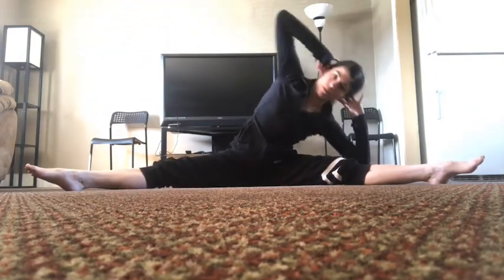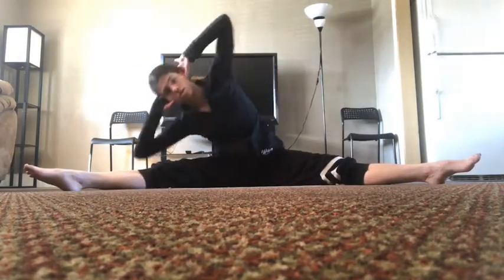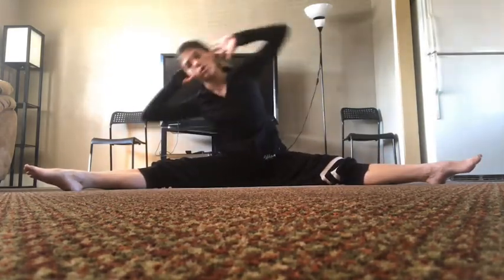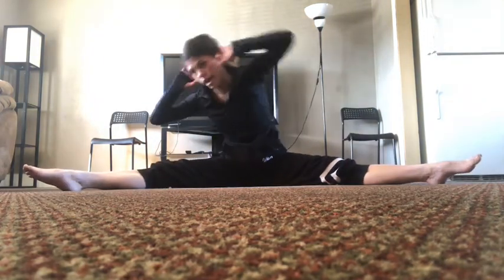Okay, you can also do double time where you do it 2 times on each side before switching to the opposite side, okay? Making sure you're keeping that body open, okay? Not closing off or anything like this, okay?